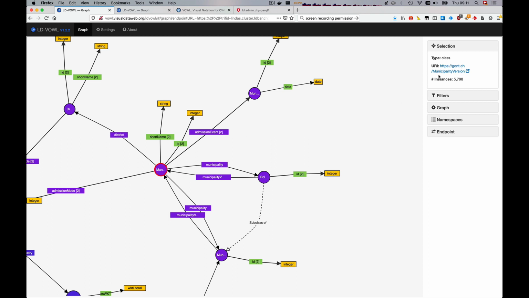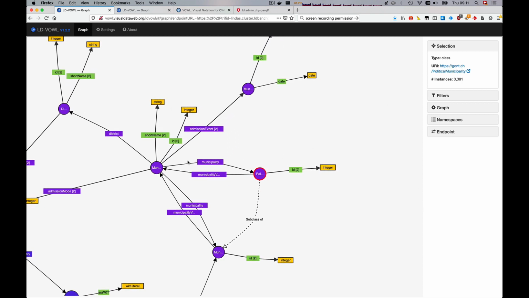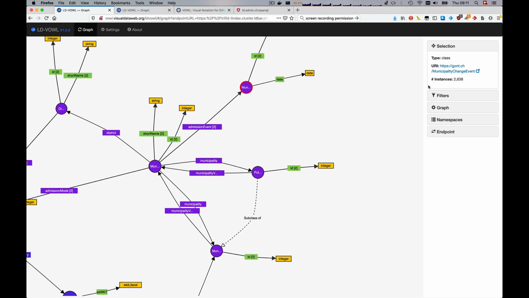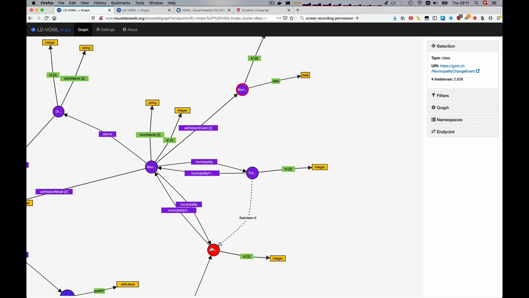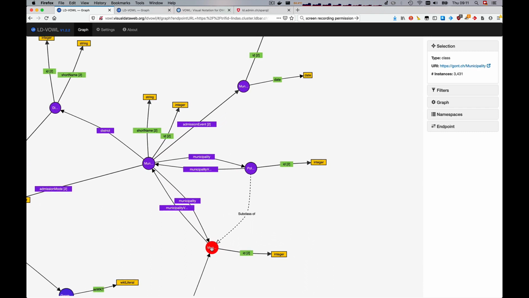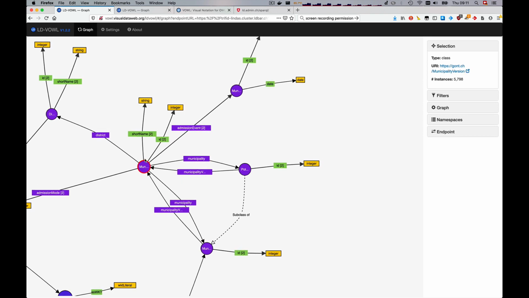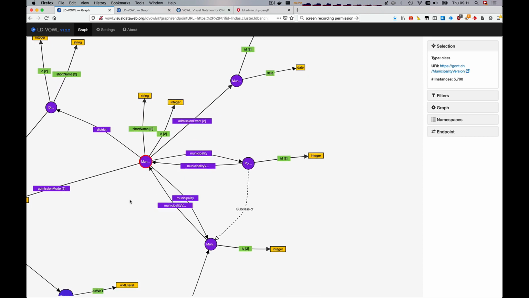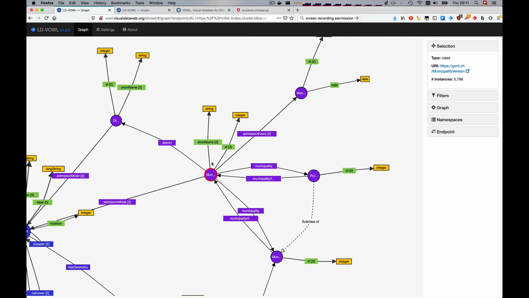You see we have a concept called municipality version. This is a class. It seems to link to something which is a political municipality, and it also seems to link to something called a municipality change event. It also points to something that is simply a municipality. So we have a distinction between a municipality and a versioned municipality. That's simply because we want to track these changes. That's the model we use.